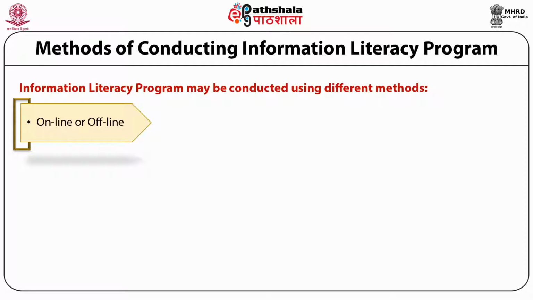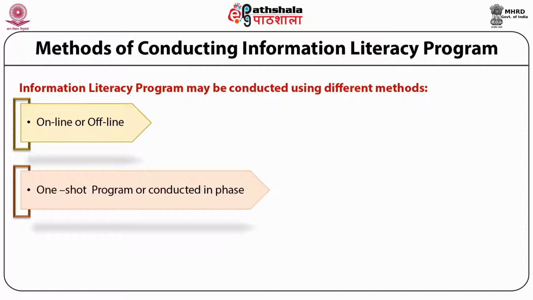But sometimes it may not be conducted face-to-face in real time, like through recorded programs accessed through websites or CD-based tutorials. There may be another method like a one-shot program or one conducted in phases. It can be a short program of 2 to 3 hour duration, or it can be a credit course in academic institutions spread over a semester. It can be conducted as a lecture program or as a workshop with many activities.